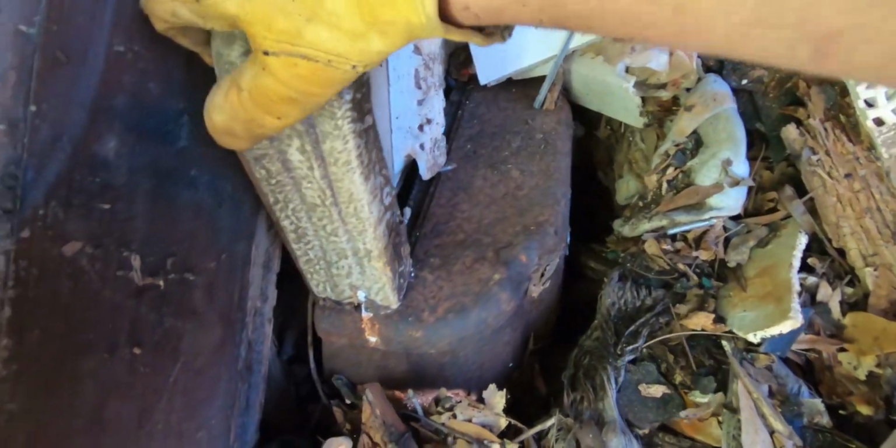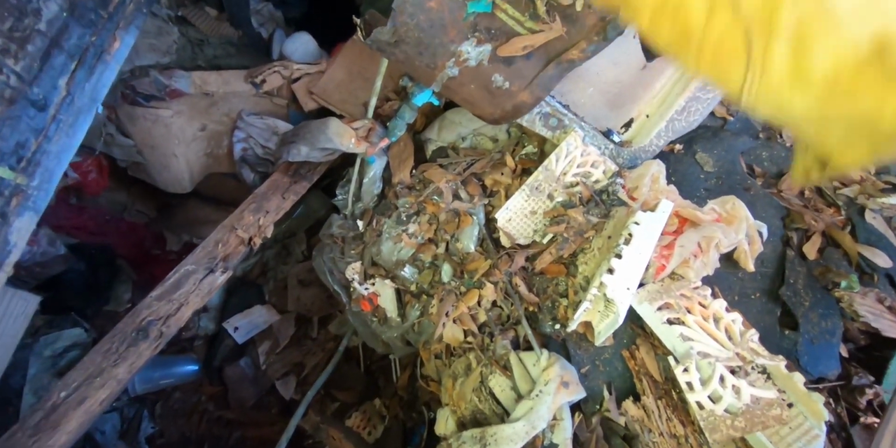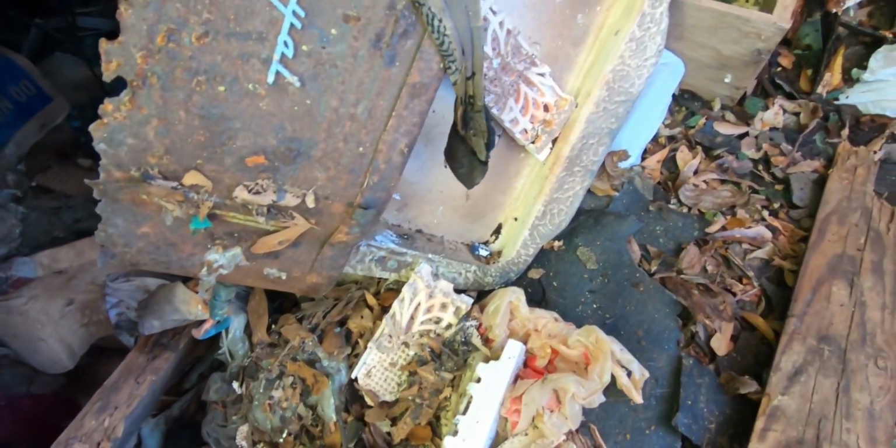Well, it doesn't want to come out. I thought that was the vent for it. I don't see how it would vent on there unless there's something missing. Oh, it's still got the gas line attached to it right there. But that's kind of neat to see.